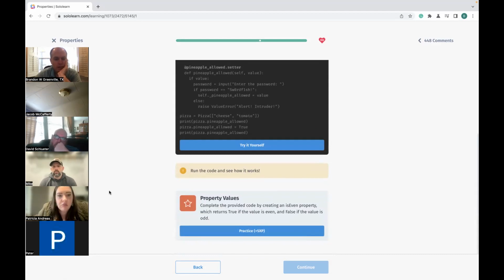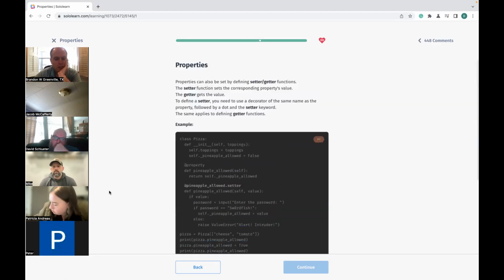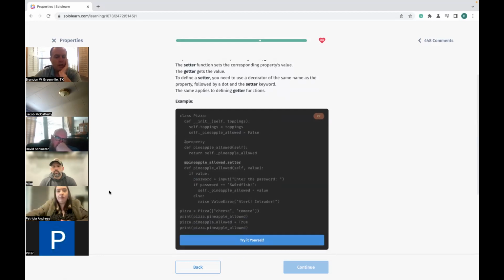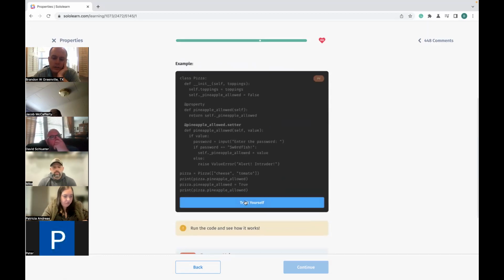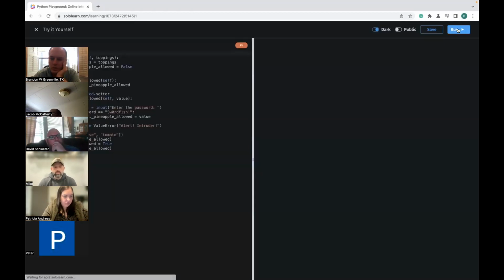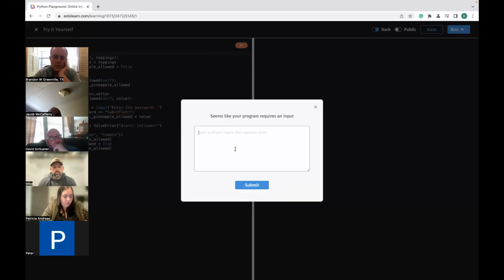So get and set are used a lot in C#. It's basically allowing you to set and allowing you to get the different data. So we'll run this.